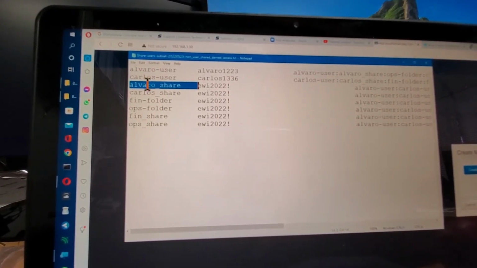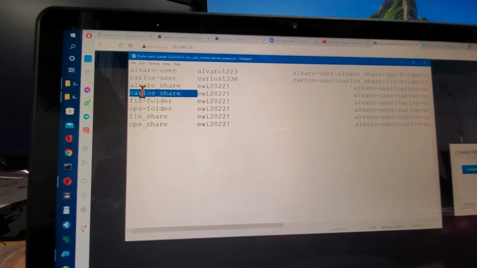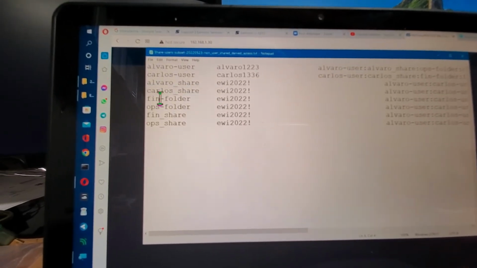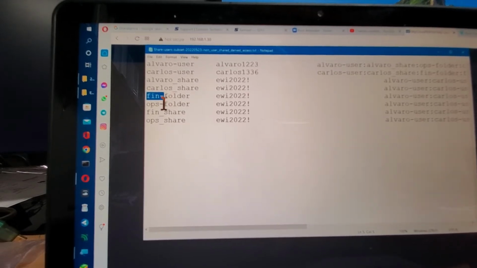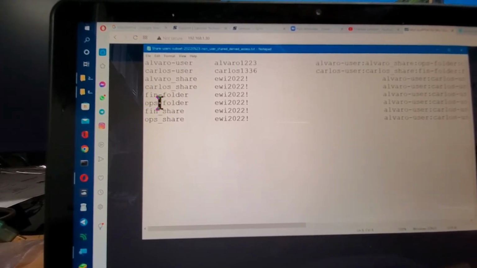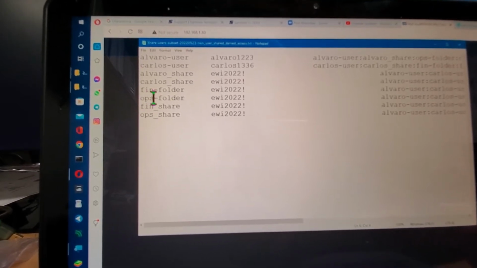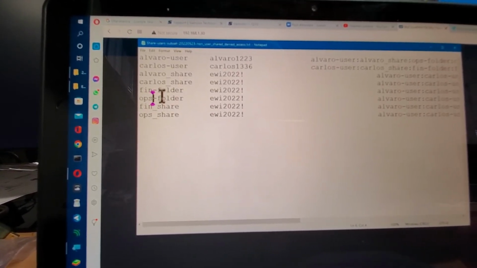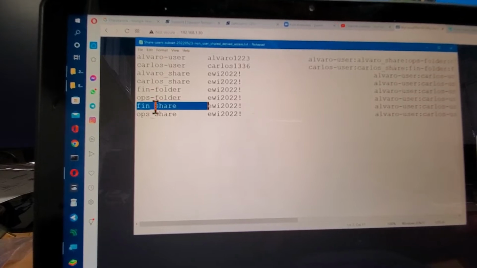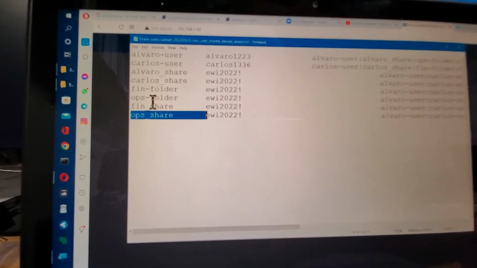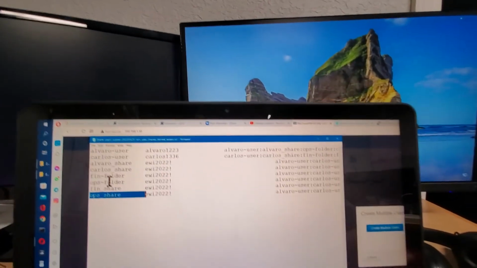So I created a share folder for each one, and I want one of them to be the manager of one folder and the manager of another one, and they're kind of like private, only they can see it. But then if they want to share something, I want them to share to their corresponding share folder.